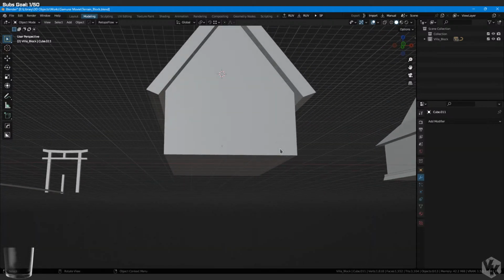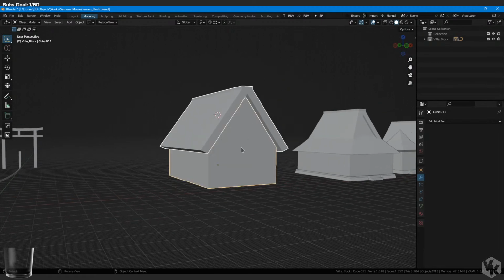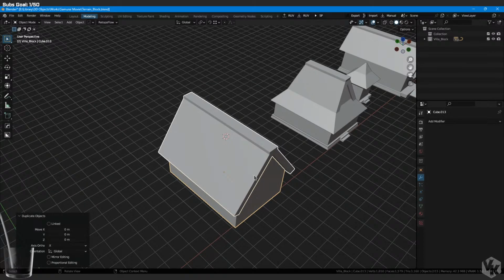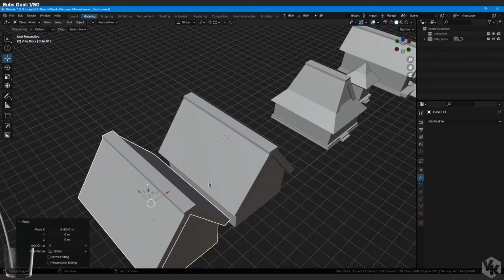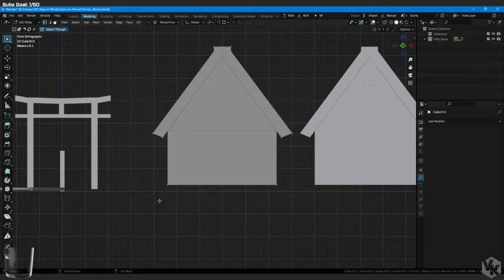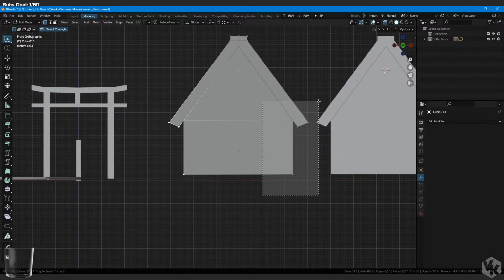Okay. And now the tricky part, making the other side of the house that is intersecting with this one, but it is rotated 90 degrees. Okay, so it should be as simple as taking this part, duplicating it. I'll move it to the side just because this other side of the house is a bit less broad.